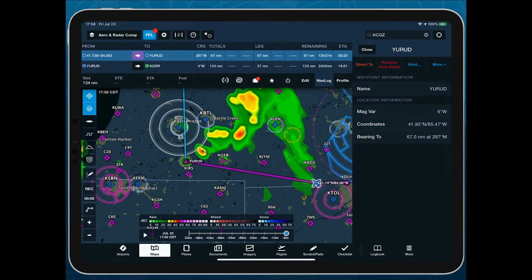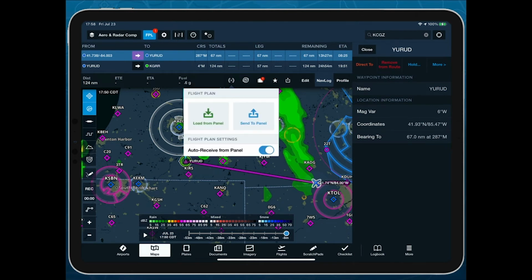And because I have a very nice airplane, maybe with a 750 and a Garmin FlightStream and an autopilot included in there, I'll have that little airplane with what looks like little Wi-Fi symbols coming out of there. That's the connected cockpit symbol. So I can tap that button and I can push or pull my flight plan from ForeFlight directly into my Garmin navigator, directly into my Avidyne or my Dynon navigator in there.